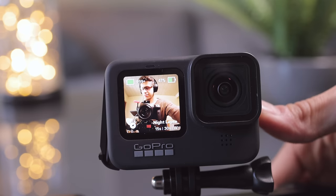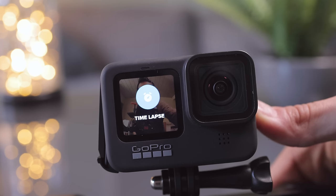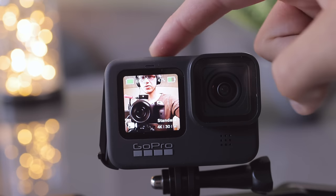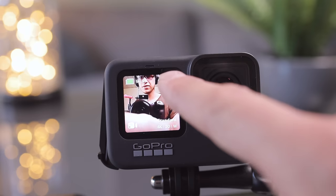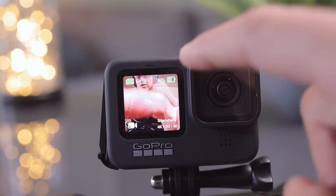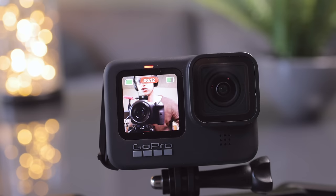Here on the bottom, I can switch between photo, video, and time-lapse mode. Here's the movie mode. We are now recording in 4K, 30 frames per second in white. Battery remaining 47%, and with this resolution, I can take another 6 hours, 55 minutes of video. The resolution on this screen is not that good, however, it's wonderful to control your image and what you get on it. Stop that video.